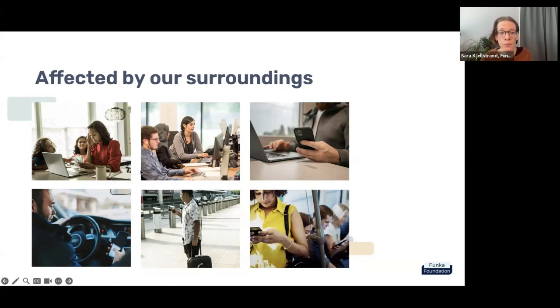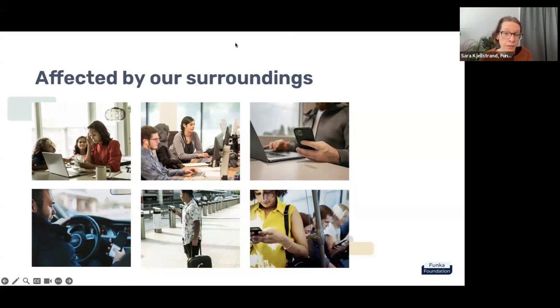I'm sure there are quite a few of you now who are trying to do your emails at the same time as looking at the webinar. I mean, this is normal. We usually think that we are very good at multitasking, but in fact, what happens is that we divide our attention between the screen, between the digital information, and between all other signals and information we get from the surroundings. So obviously, looking at your phone at the same time that you're driving is a really bad idea. I think most people understand that. But it could also be that you are on public transport and you're trying to find your way, not missing your stop, and at the same time looking at the directions on your phone.